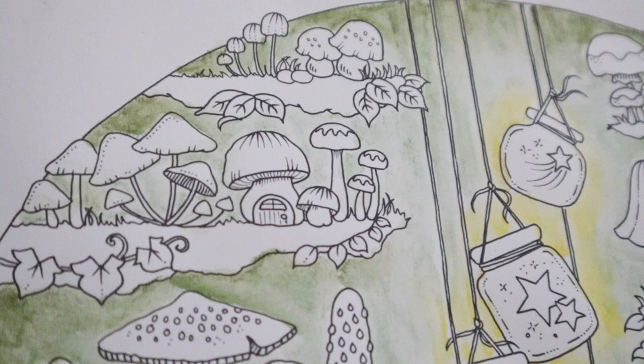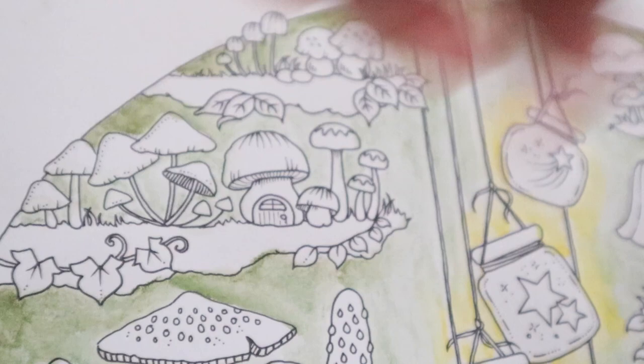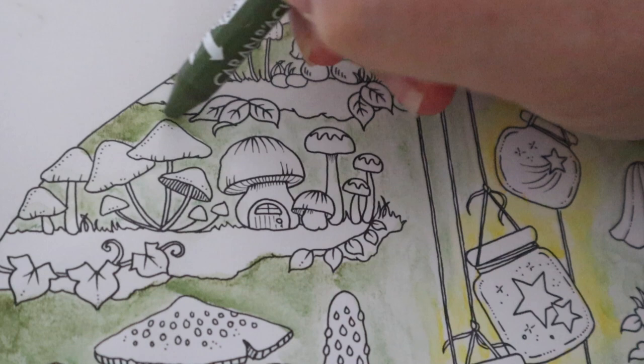So my top part has now completely dried. I did leave it for about half an hour just to make sure it was completely dry. You probably don't have to wait as long, but make sure it's well and truly dry to the touch.